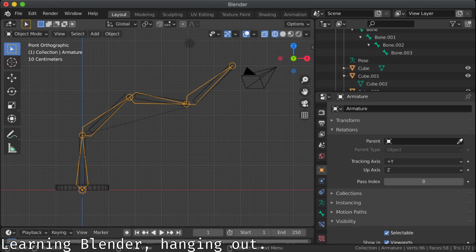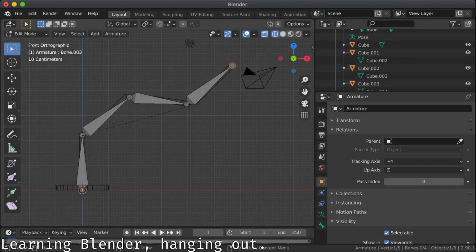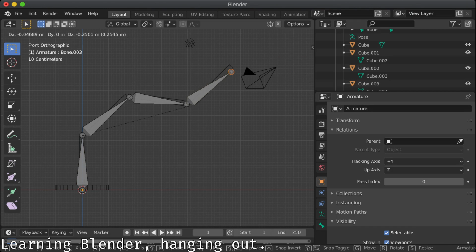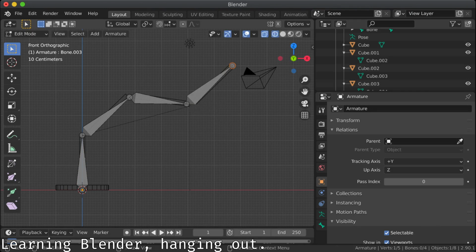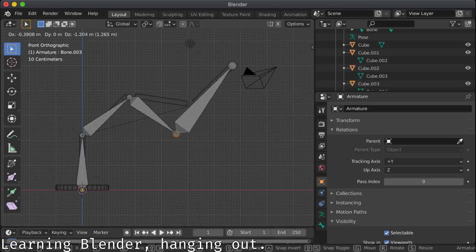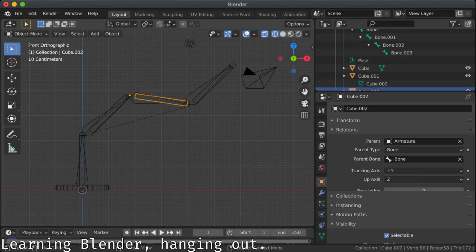If we select a little nub at the end, rotate that. Okay, so that doesn't actually move with it. How about this one? Hmm.